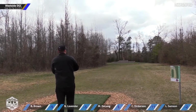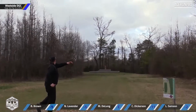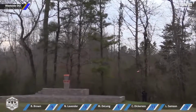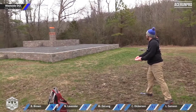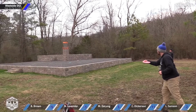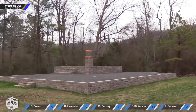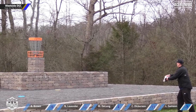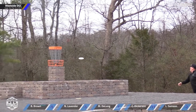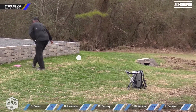Yeah, 3 great shots off the bat, sticking on that bottom tier. Nate just going a little bit early. Matt putting a nice line on it. It's just got to stay in the air, and not quite, but he'll have a look at the basket. Yeah, and here's Nate. It looks like he just had it a little bit too early, but he does have a look. Ooh, man, what a good one. I don't know if he was trying to run that or lay it up because, of course, there is that drop-off behind the basket.